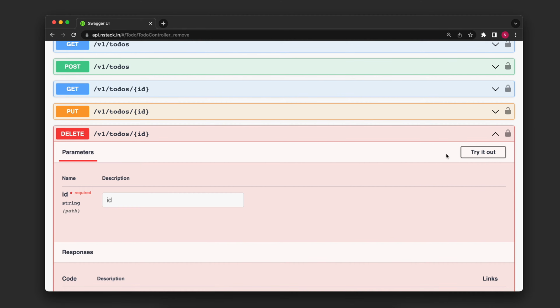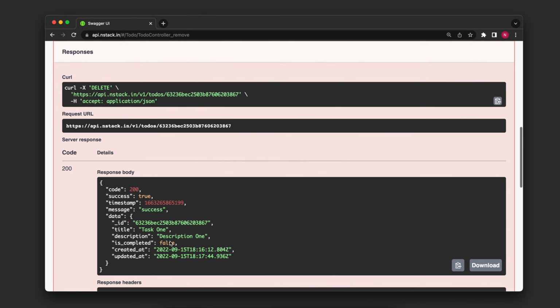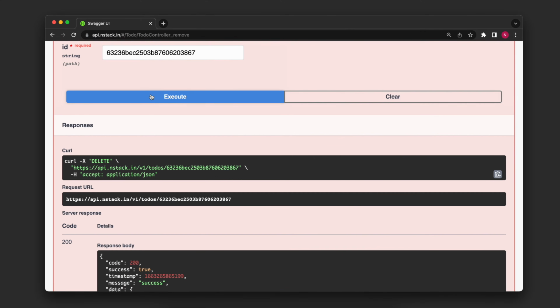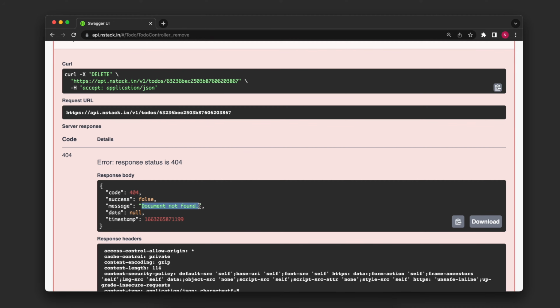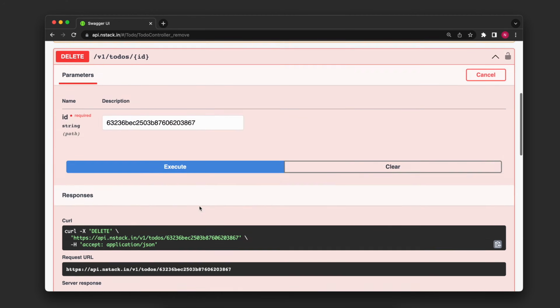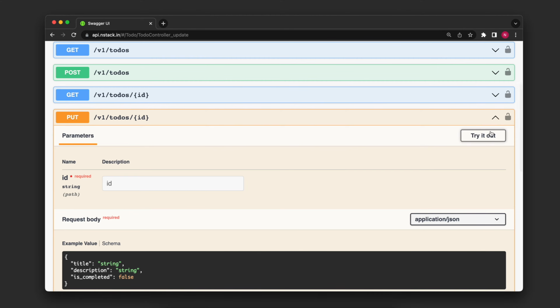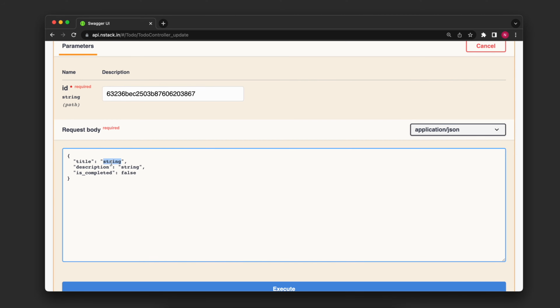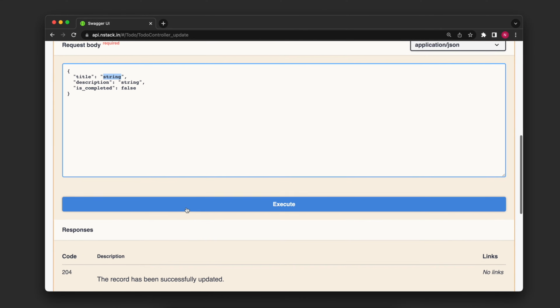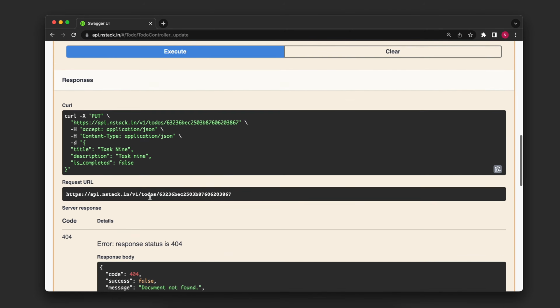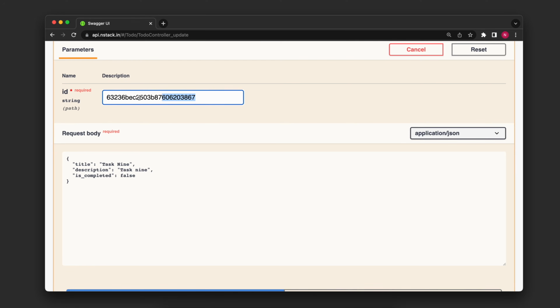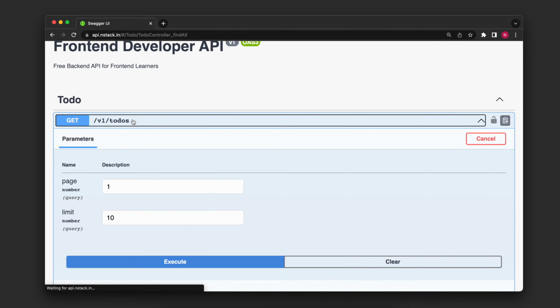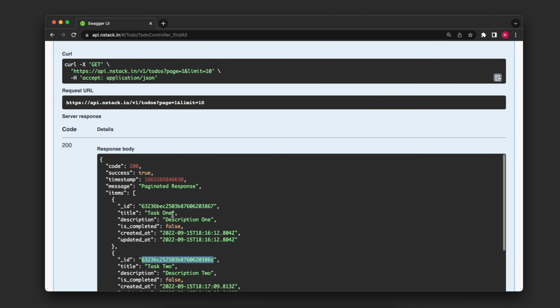Awesome. So let's try to delete it. I have one ID. If I paste and execute, you see I get success and this is deleted. If I try to delete again, it says document not found because that document doesn't exist. We already deleted it. Let's try to edit or modify a document which has been deleted. I might sound like a fool, how can we edit something which is deleted? But I'm just testing if this is correct or not. Okay, if I try to do it, it says 404 document not found. I hope you got the idea. This is a real API and works the way it should work.